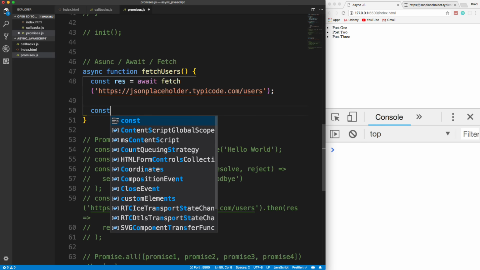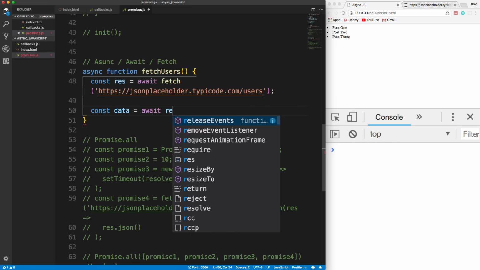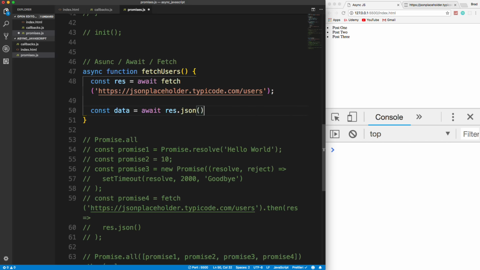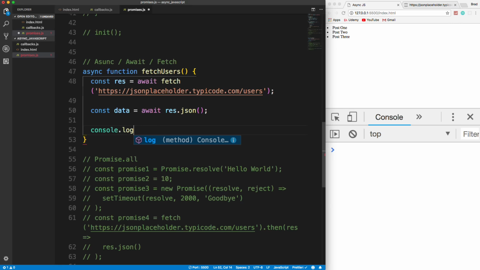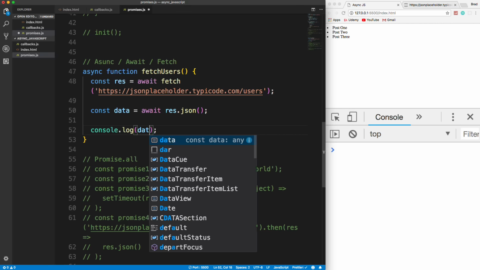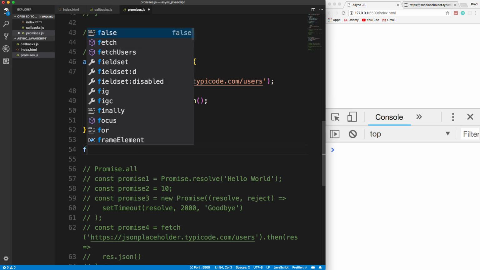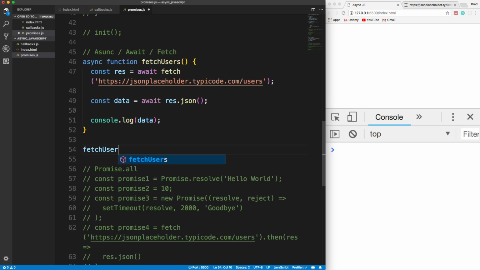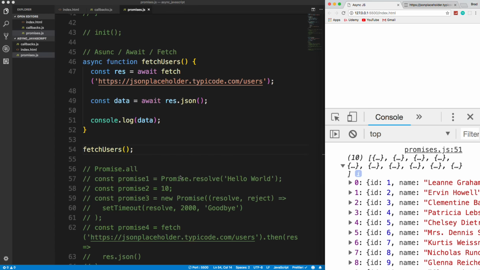So what we would do is create another variable called data and set it to await res.json like that, and then we could console log the data. So let's save that, and it's not going to do anything because we didn't call it. So let's call fetch users and save, and there we go. So we should get 10 users.